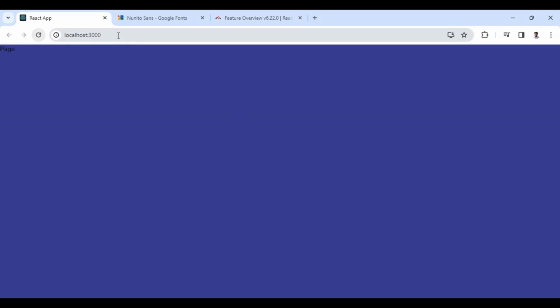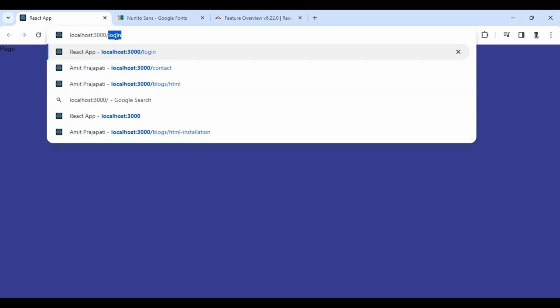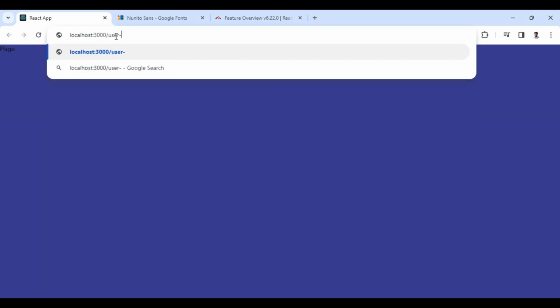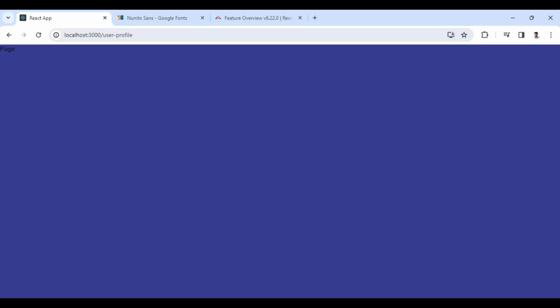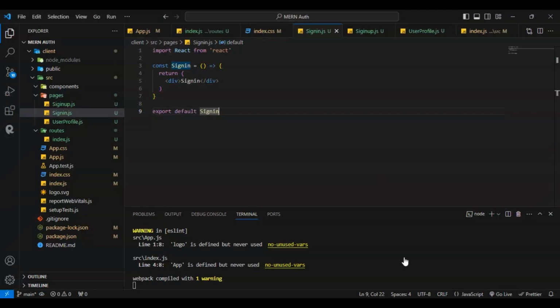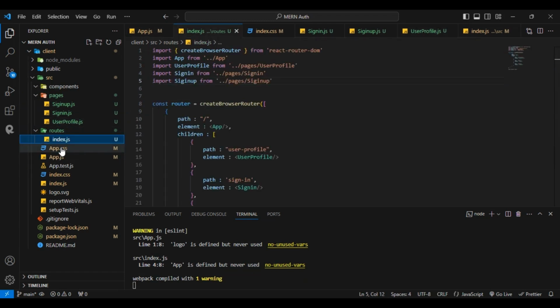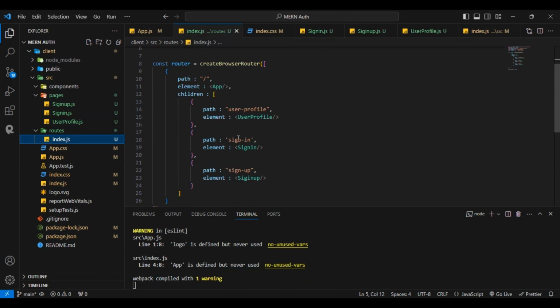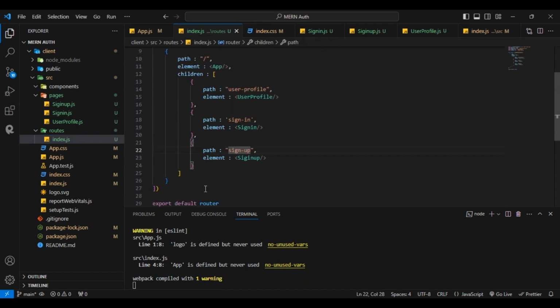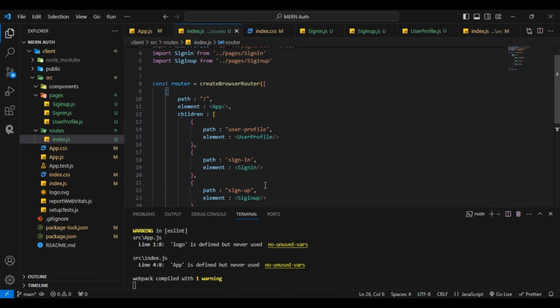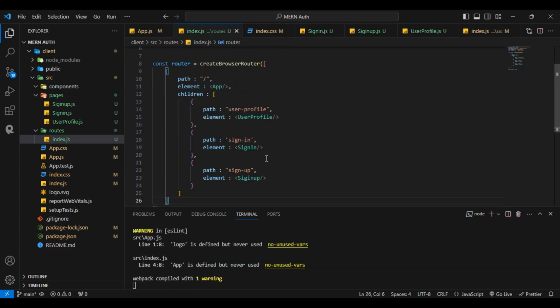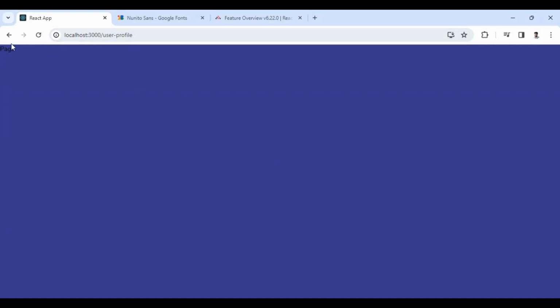Let's see. And when I go to the user profile, now see, okay, here it is displaying only this page. For that, user profile, it will be here, where is routes, user profile, sign in, and this one, routers from the, let's go here.